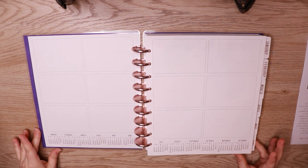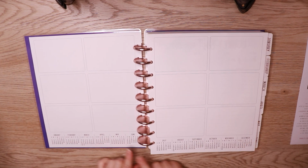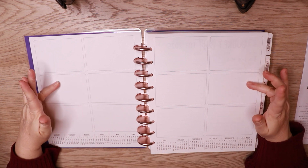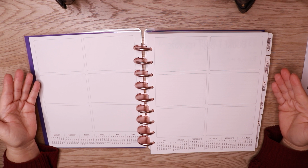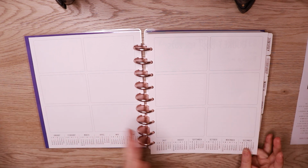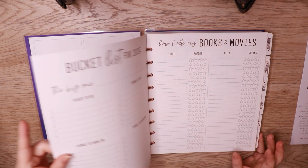When we turn the page, this is our year at a glance, where all the months are down here at the bottom, and then you have a box, 12 boxes, so 1 for each month if you want, but this can be used however. You can do birthdays, anniversaries, monthly goals, you could just use it as a note page. Really nice 2-page spread there.